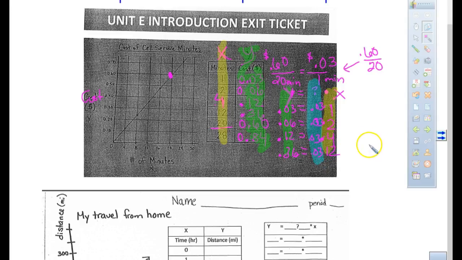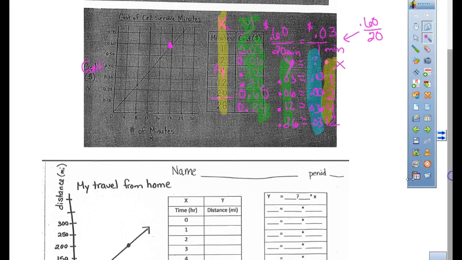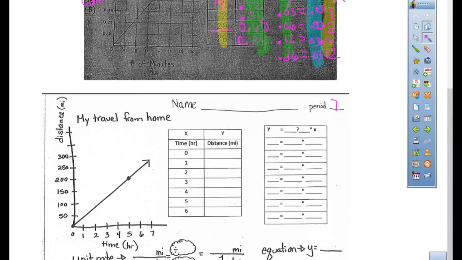Now, you are going to be working in groups of 2 or 3, and make sure you put your name and period 7 on here. You're going to turn this in just like we turn in a quiz. You are looking at, on the back, this table. And actually, does Katie want to come up here? You want to work with Adam to do this one? Okay, so you're going to stay here.